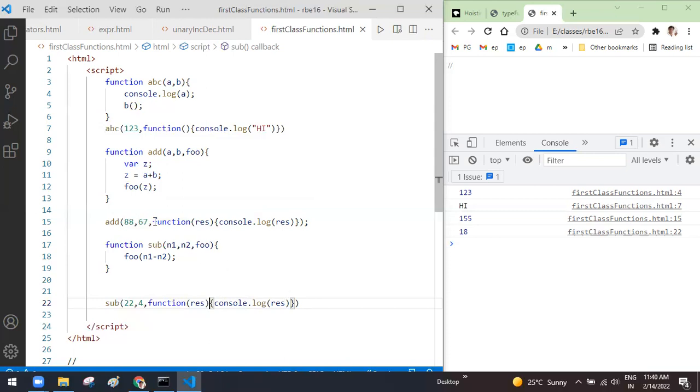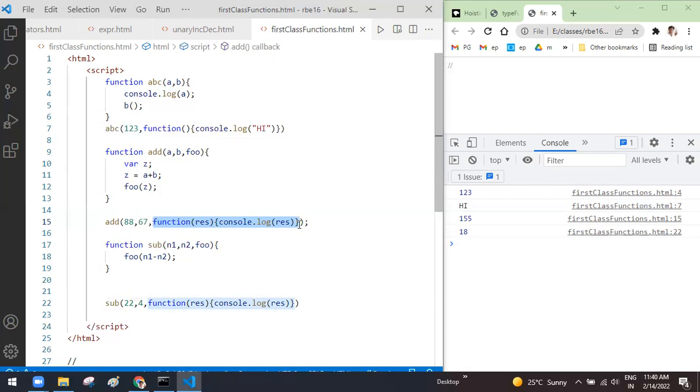So here, what is this function called? Of course, it is an anonymous function. This is an anonymous function, but in this case, the anonymous function which is passed as an argument is called a callback function.